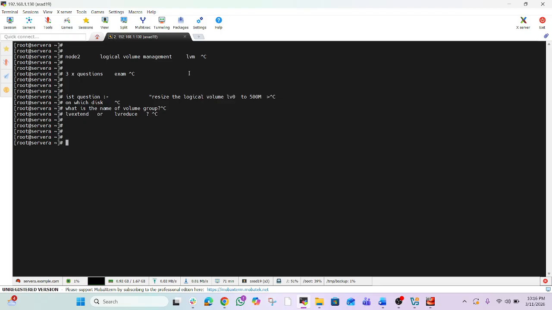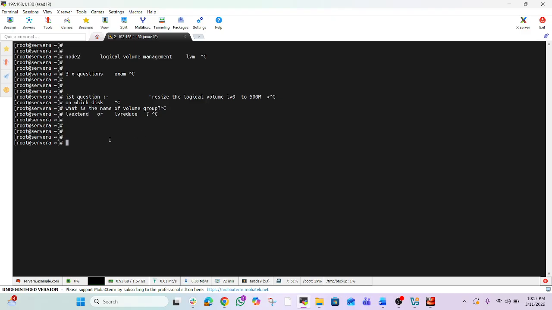The question is like this: resize the logical volume to 500. If this question comes, definitely the names and the sizes will be different in the exam, but this gives you an actual exam scenario. The names and the sizes could be different, but the structure would remain the same.